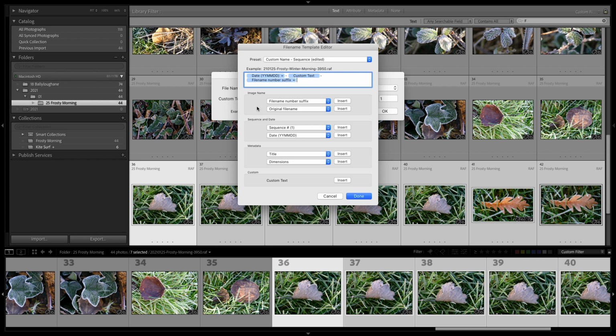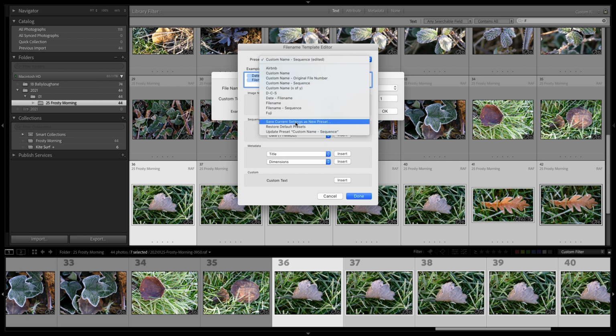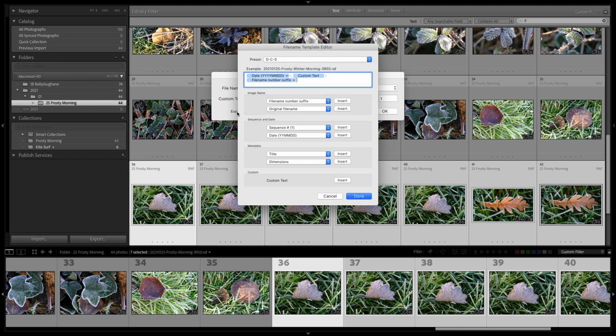Now, generally speaking, Lightroom won't allow that on import. It will give a -2 at the end of a number. But then you might end up with image 0001-1 or -2, -4, whatever, which is messy and not good. At least this way you're creating something that you want. Then you can come down here and save as a new preset. Obviously I already have this as this preset here, so that's pretty much doing exactly the same thing. And then that would be saved.